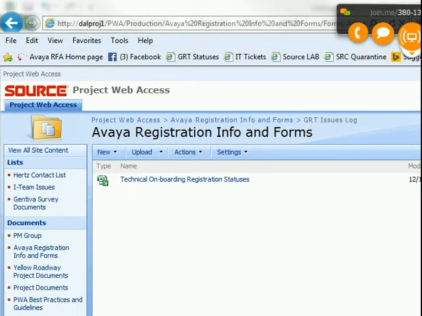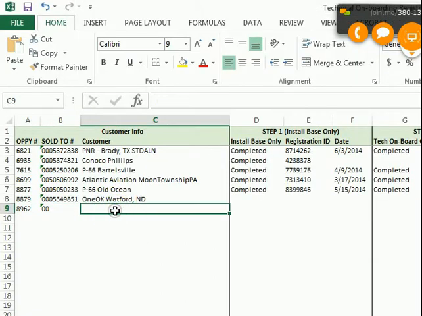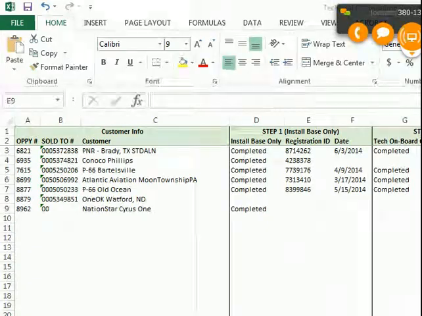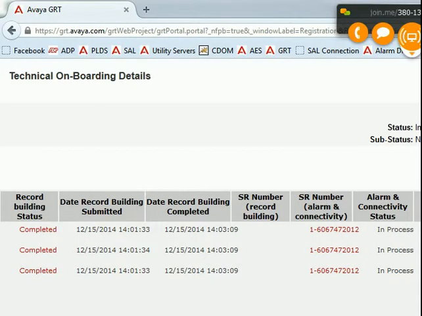This is it. 8962. So if I go back to my spreadsheet, 8962, and then I put in the sold to number, and again I'll show you the spreadsheet that I use that keeps all this easier. But I'm looking for the sold to number. That was back in the project plan. Well, I'll come back to that for sake of time. I normally put my sold to number there, put in the company.